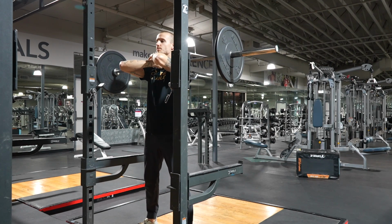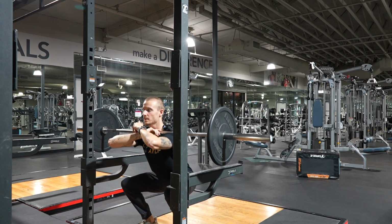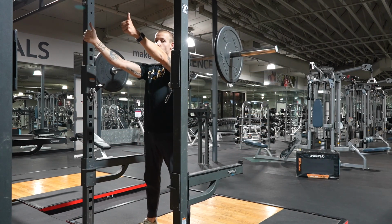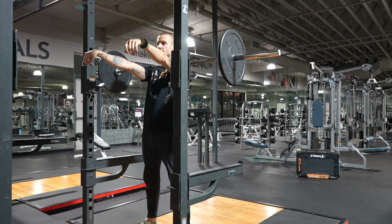All right, so once you're here in a position, you're gonna sit your butt down, drive your knees on the outside, same thing as a squat. Once you're down to about 90 degrees, you notice that I don't need to hold the bar for it to stay there. You're simply going to squat up, all right? You wanna have your arms slightly higher so that the barbell doesn't roll off.